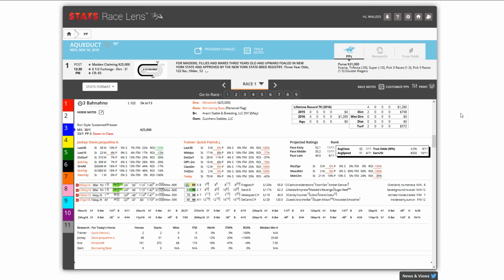Within the next month or so, we're adding more angles that are tied to workouts, and I think we have 10 or 12 new criteria for that. So we just want to keep getting feedback from users, and we're going to keep adding more and more things as we go down the road.